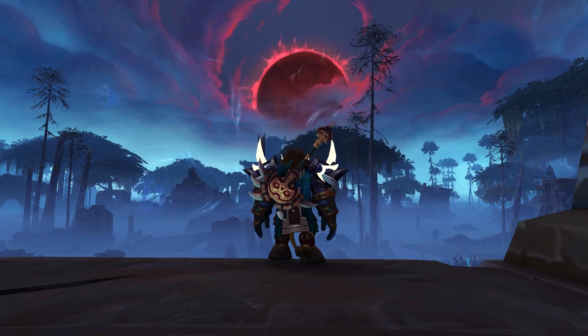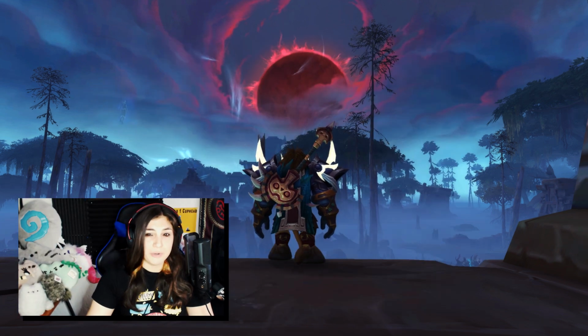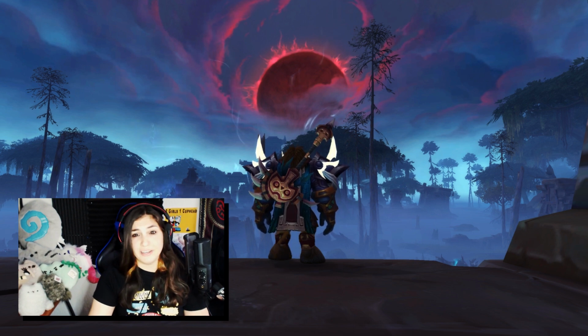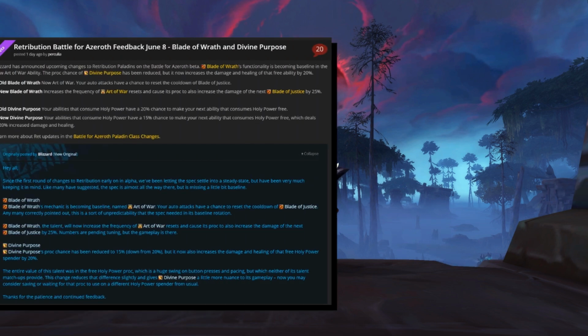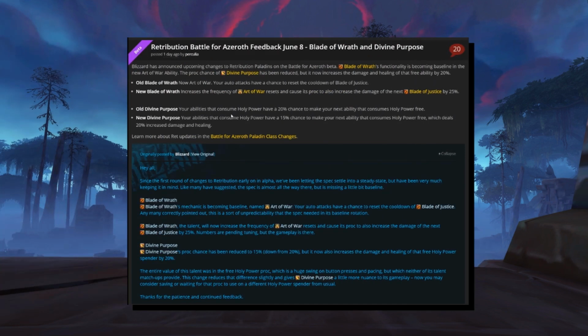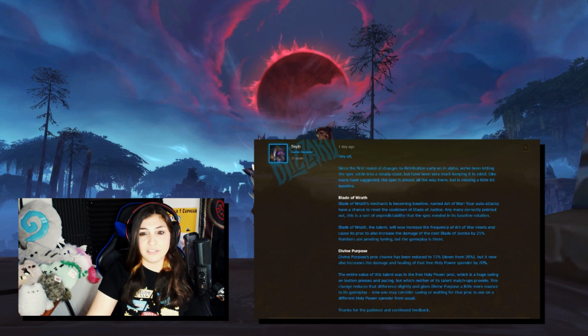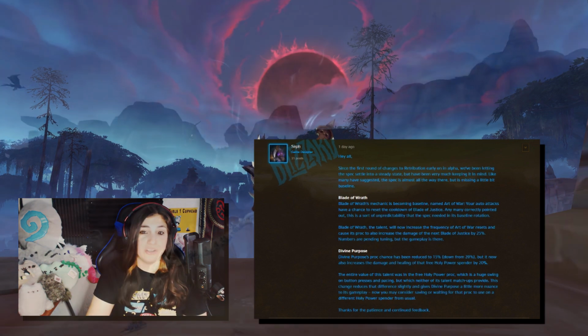In addition to Blade of Wrath changes, the chance of Divine Purpose proccing has been reduced, but its damage and healing has been increased by 20%. Let's take a closer look. With the old Divine Purpose, your abilities that consume Holy Power have a 20% chance to make your next Holy Power consuming ability free. But with the new Divine Purpose, your abilities that consume Holy Power have a 15% chance to make your next Holy Power consuming ability free, and it deals 20% increased damage and healing. Blizzard addressed these changes in a blue post, which I've provided a link to in the description of this video if anybody's curious to check out.